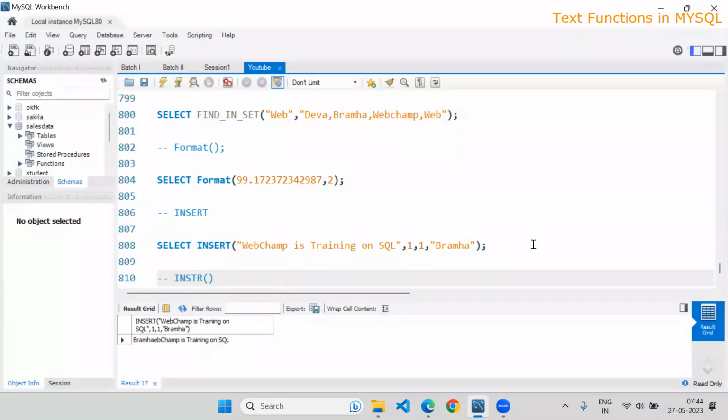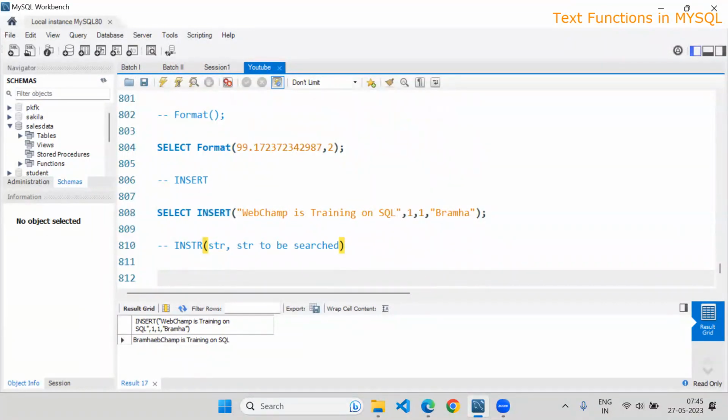This function is going to accept the first argument as a string, and then the string to be searched. So how does this work? Let's see the output first, so that you will get a clearer picture. I will say instr.